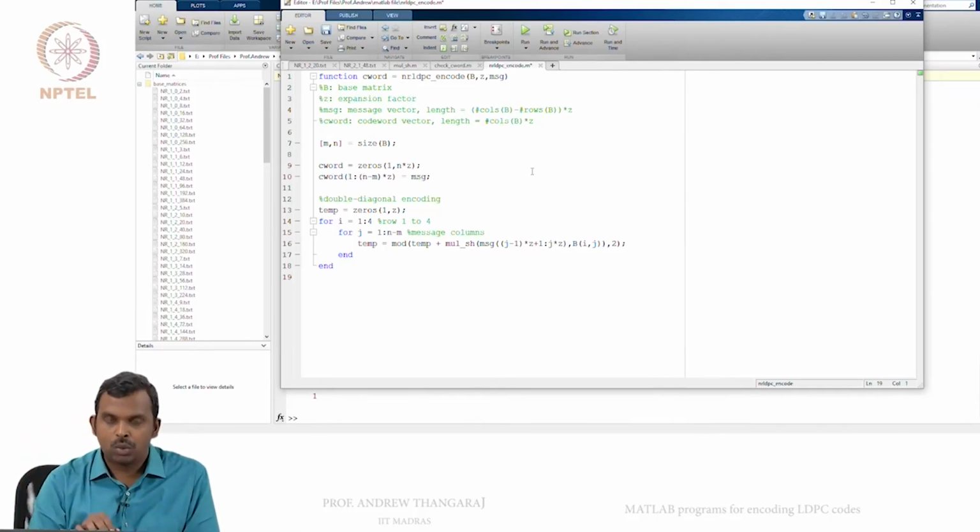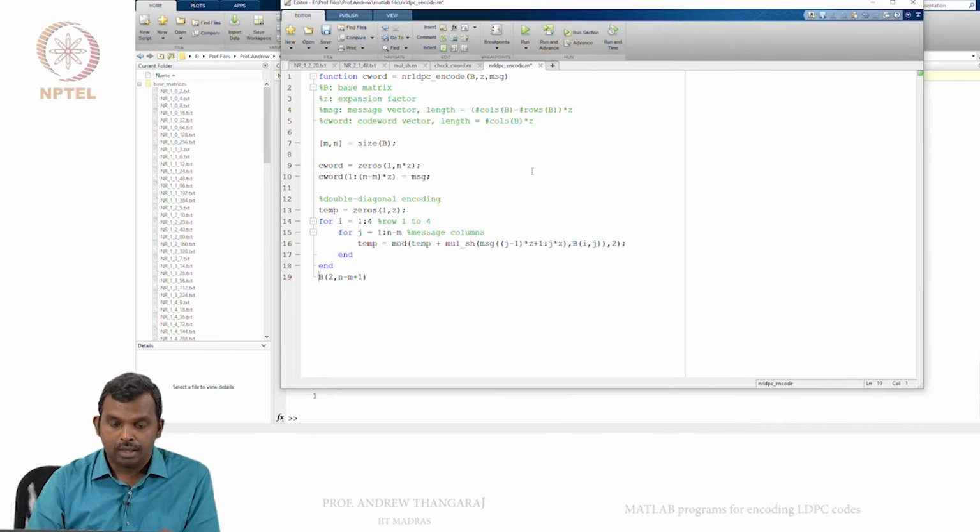Okay, so I'll do that little bit of calculation here. So once again, I try to find the double diagonal for the parity, what multiplies the parity. Okay, so that I need to find. So there are 2 possible values here. It's either b of 2 comma n minus m plus 1 or b of 3 comma n minus m plus 1.